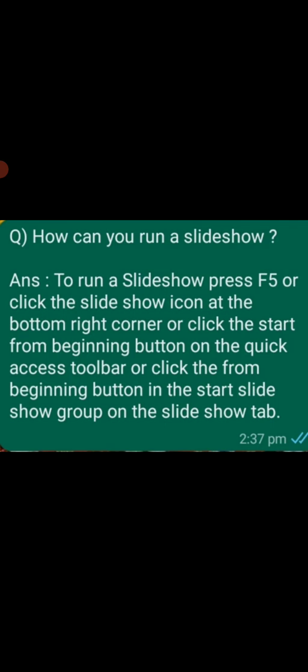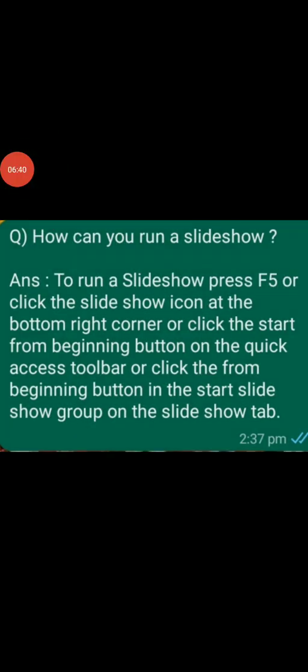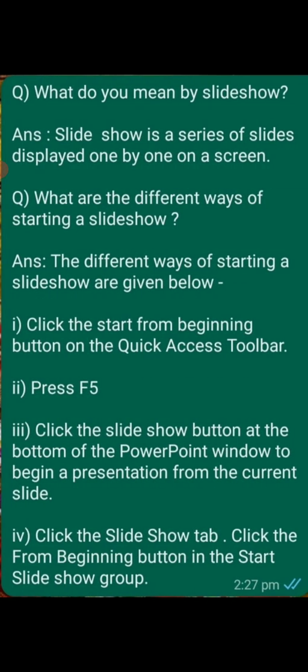So what you are going to do, you are going to learn these 3 answers. First, you will write these 3 answers in your computer copy very nicely, neatly, clearly. And then you are going to learn these 3 answers as your homework. Clear? I think so.